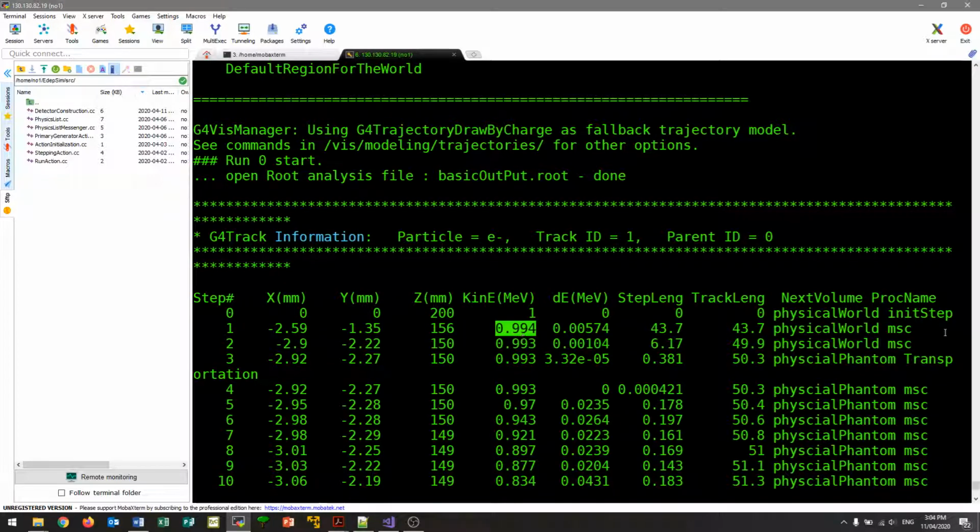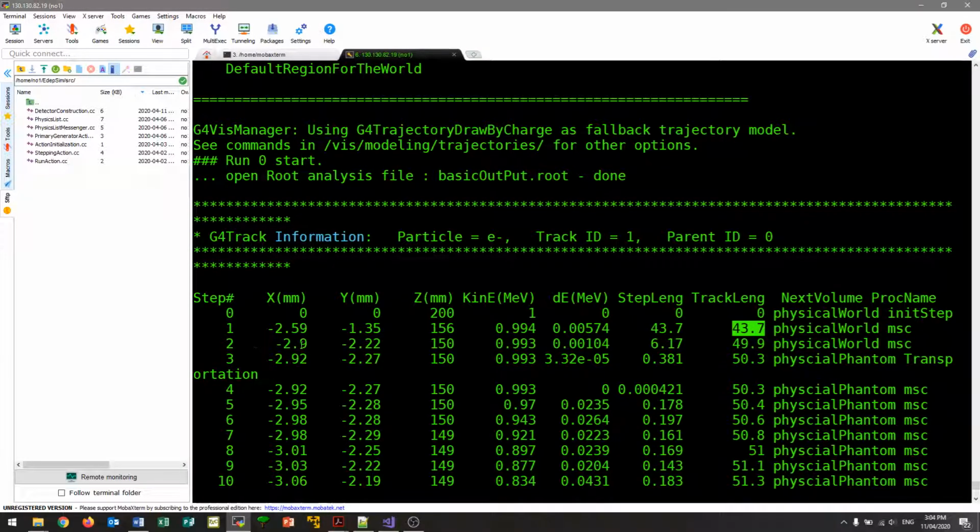With this multiple scattering occurring, it lost 0.00574 MeV. You can see its current energy at this step after this process has occurred, and how much energy it lost in this process. And you see how far it's traveled until this step, and this is how far it's traveled in total.